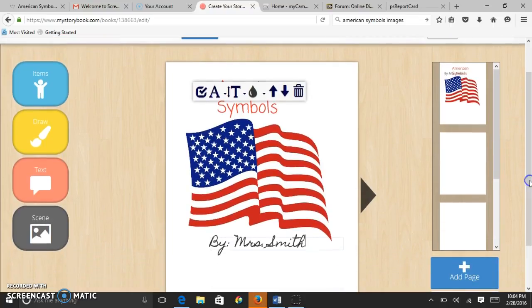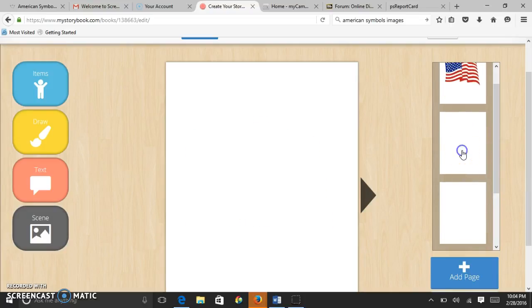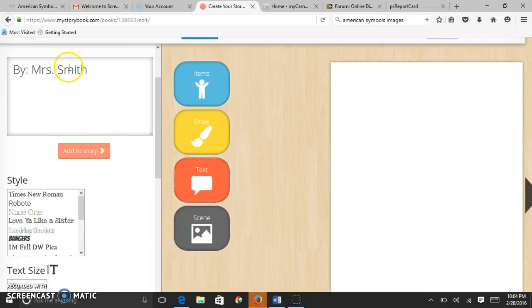So then to add a page, you just click on the blank pages in the side toolbar, and I'll have this page maybe talk about the White House. So I'll just type up a short blurb on the White House.